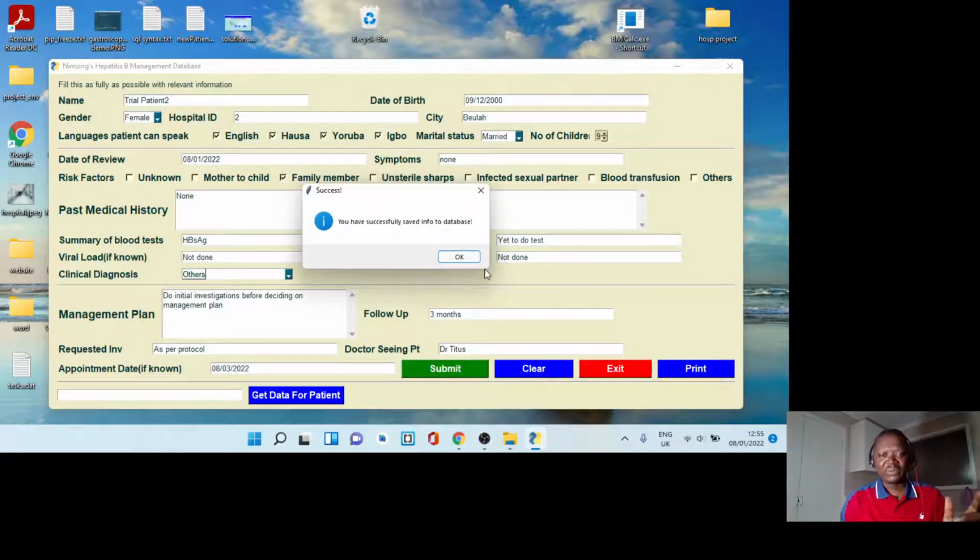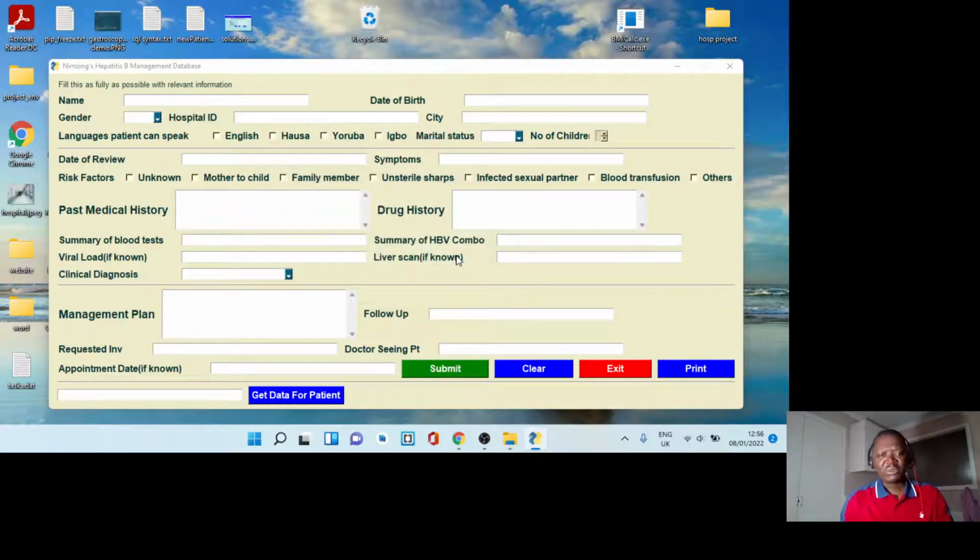Good. So you see you have successfully saved info to database. Allow the app to be used on your PC, and it won't interfere with anything. You can trust that there would be no problems with that. And once it submits, it clears that.